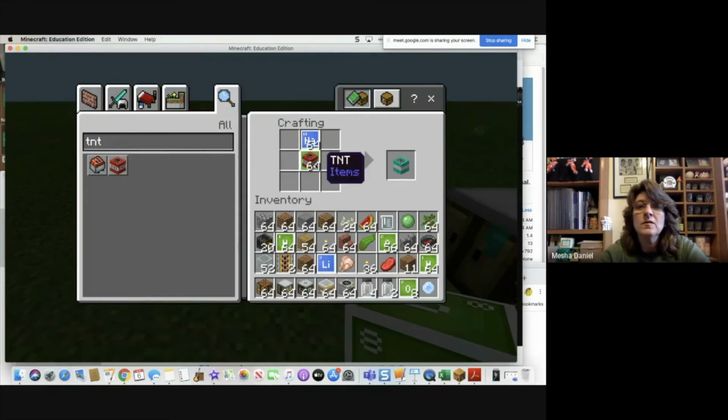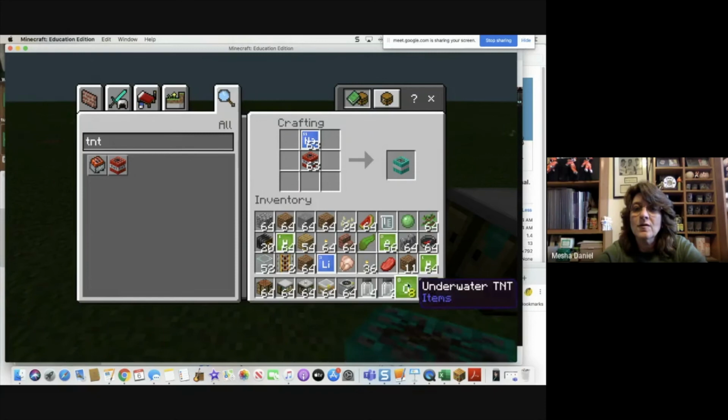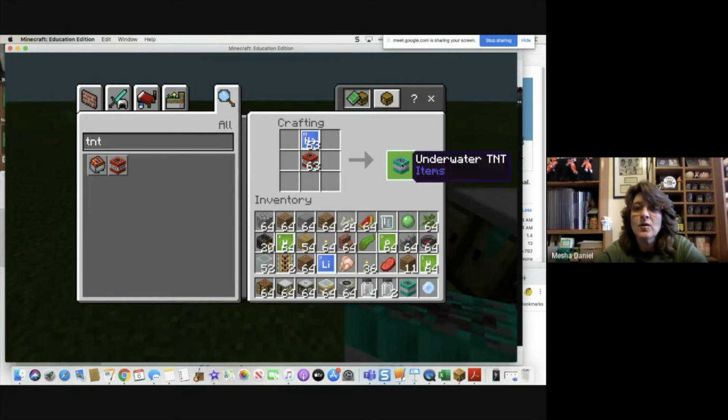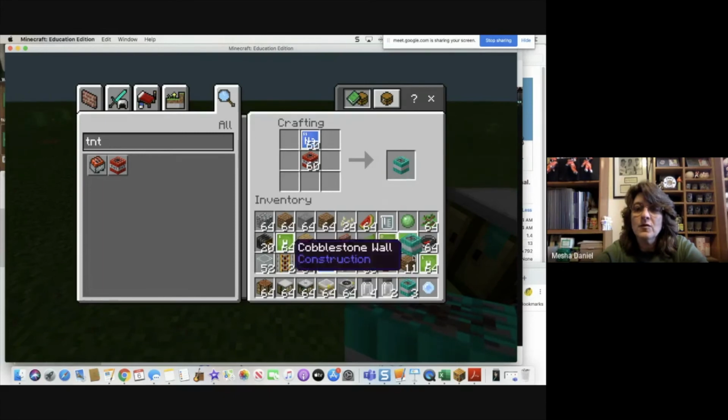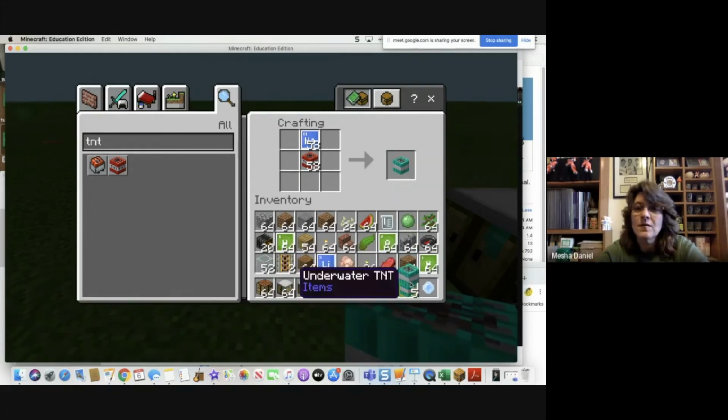There's TNT. We put TNT here, and look at that. Now we have underwater TNT, and we're going to take a lot of them. So we want a lot of them. And we'll see what the TNT will do here.